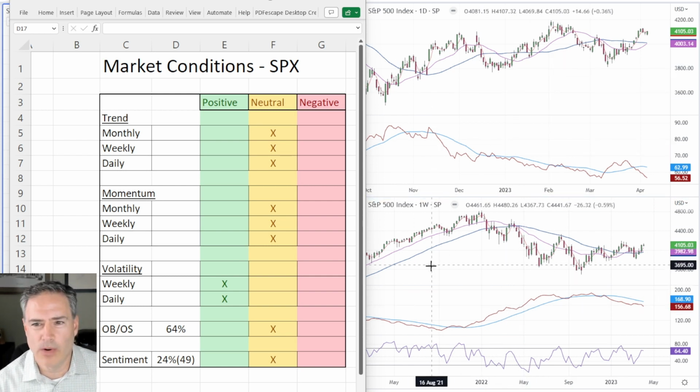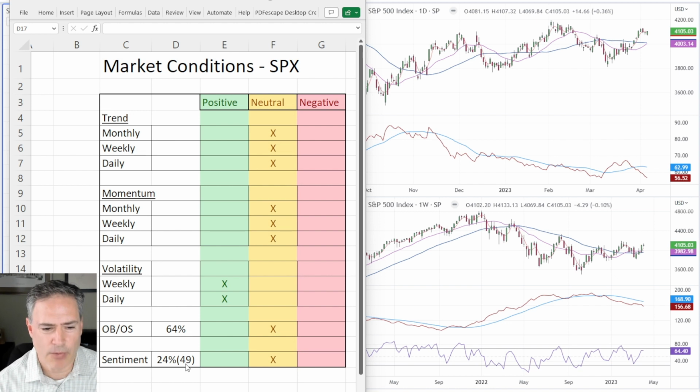So what I want to do, I've got the market conditions on the left for anyone new to this show here. And I like to start from the bottom and look at the sentiment first and then work my way up. So the sentiment made a pretty big jump this week. It's up to 24. The difference between the bulls and the bears is up to 24%. Now, the bulls went up by, I don't know, it was around 40 or 41 up to 49 in a single week. That's a pretty big jump that I've noticed.